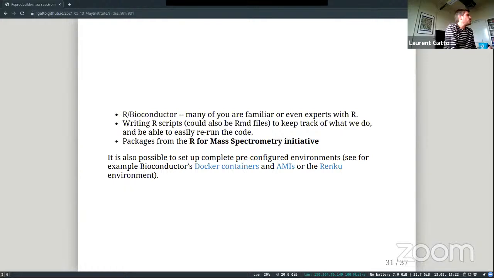But I think as researchers, investing a little bit of time to install our software is actually something really useful. And so R is a language and working environment for statistical computing. And one of the great features of R is that we can install additional packages that provide specific functionality. And Bioconductor is a project that provides packages that are dedicated to the analysis and comprehension of high throughput biological data. Bioconductor was actually initiated by one of the 2 original authors of R, Robert Gentleman, and it's a set of packages that work coherently together to analyze high throughput biology data.